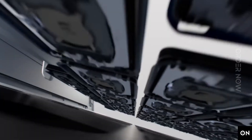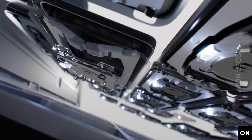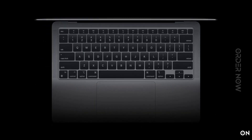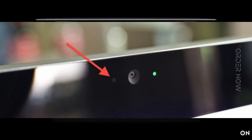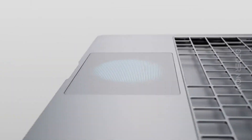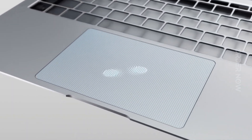When a keyboard types like a dream and still does a whole lot more, that's magic. With pre-programmed shortcuts, useful features are easy to access — get help from Siri, switch keyboard languages, respond with the perfect emoji, and find documents with Spotlight. The backlit keys with ambient light sensor help you type in low-light settings, and the refined scissor mechanism delivers the best typing experience ever on a Mac notebook.